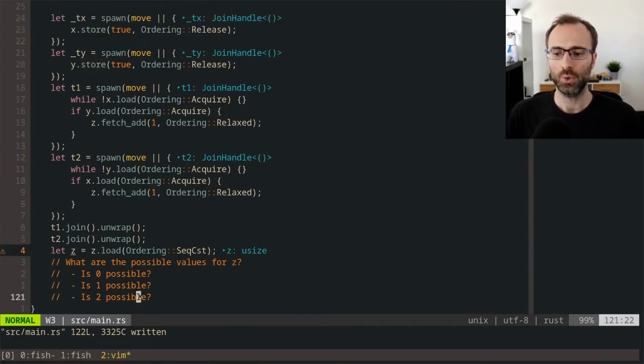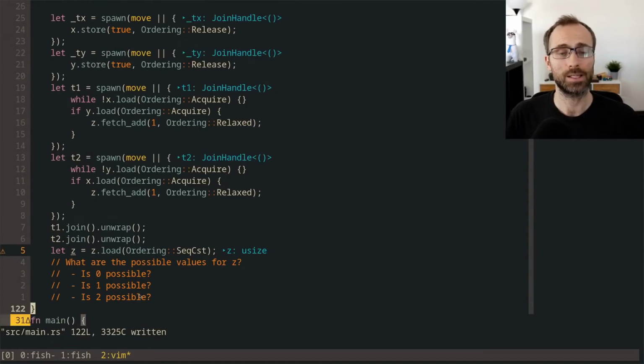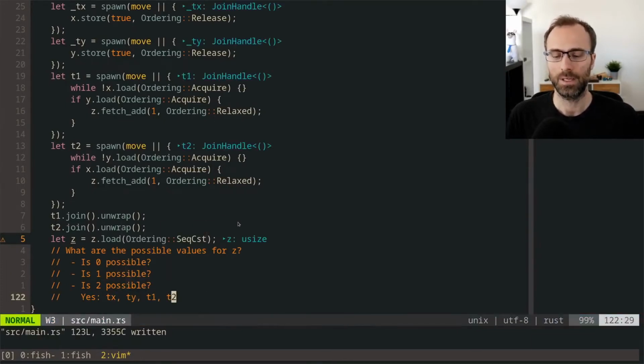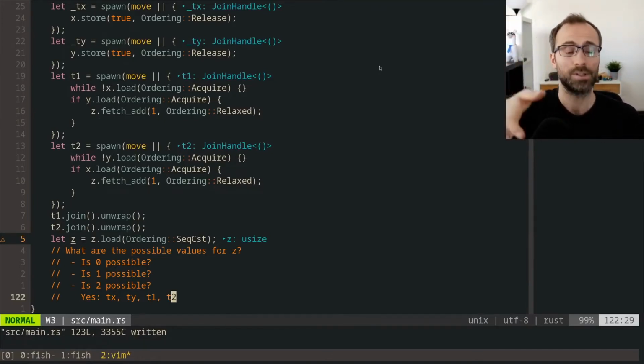So 2 is possible under the following execution: tx, ty, t1, t2. Imagine that we just had one core, the threads ran one at a time. This is possible, right? tx runs and sets x to true. ty runs, sets y to true.